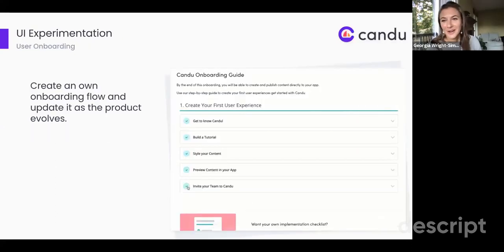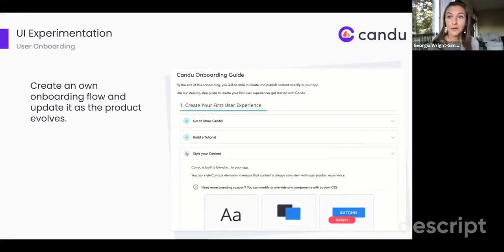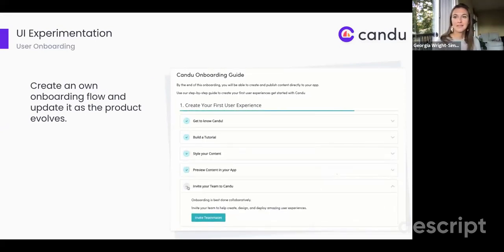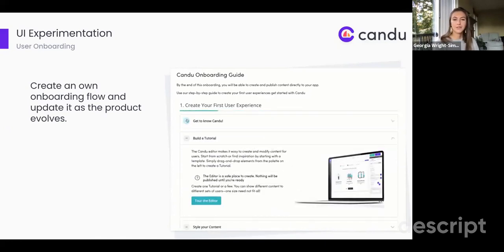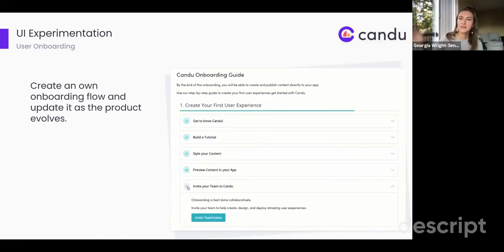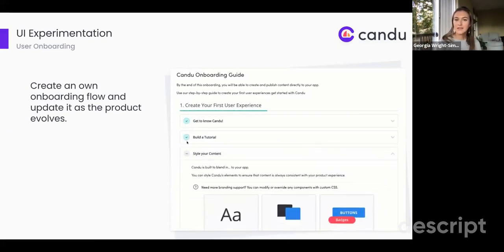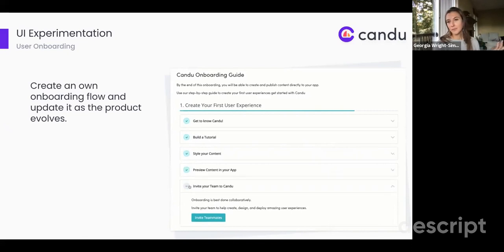Another cool thing that's close to our heart is this idea of UI experimentation. I think we all know about the importance of A/B testing, and there's tons of tools for that. But there's also times, especially for smaller companies or SaaS businesses, where you're not getting such a high volume of people coming through, where you have hypotheses you want to test that aren't just like blue button, red button.